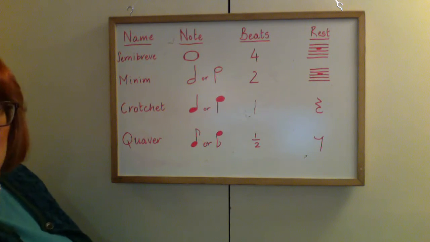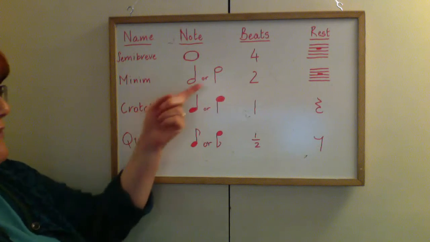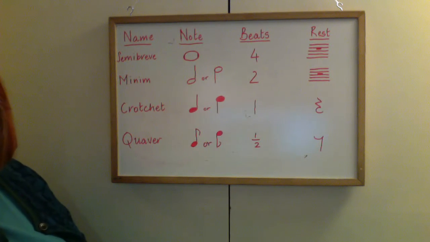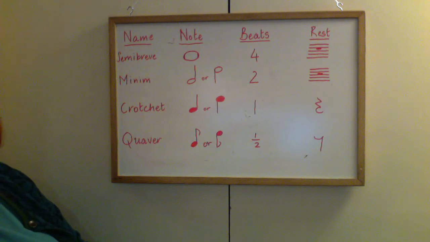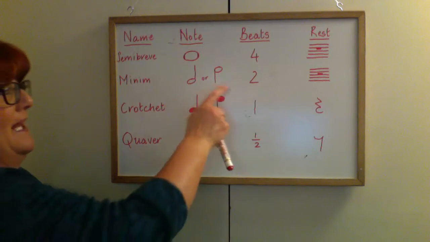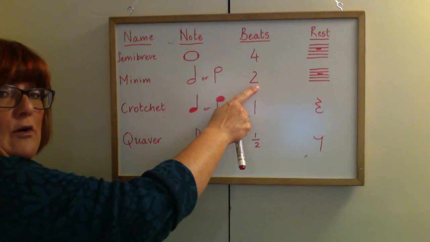And there are certain rules about which way round we put them, but we don't need to learn about that just yet. When you're in Prep 2, we'll learn about that. But I just want you to understand that we can draw the note either way round. It doesn't matter. It means exactly the same thing. And it's 2 beats long.